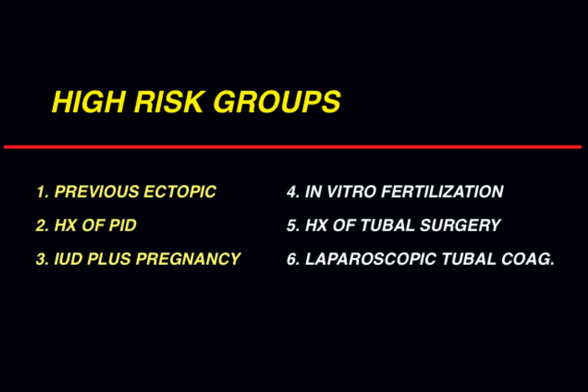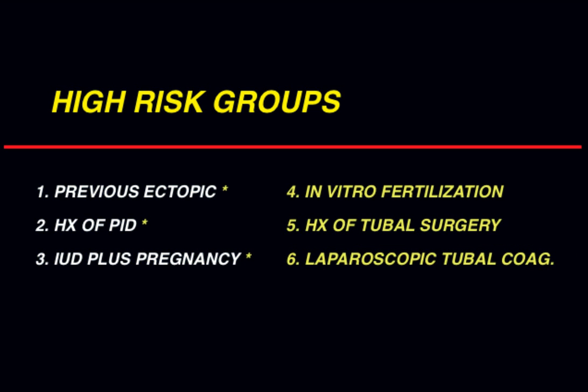On this side of the slide, of the chart, we see instances where doctors have been fooling around with Mother Nature. These women are all at significant risk to harbor an ectopic pregnancy. Indeed, women who have had a laparoscopic tubocoagulation to induce permanent sterility, if they get pregnant, they have greater than a 50-50 chance of having an ectopic pregnancy.